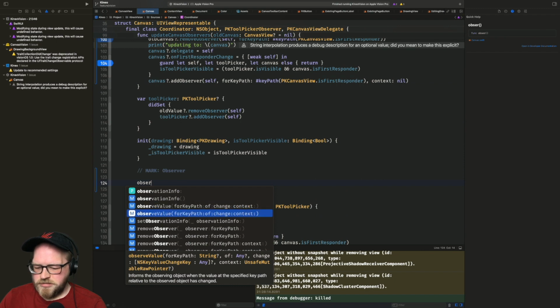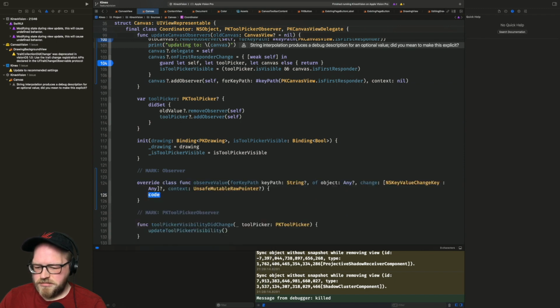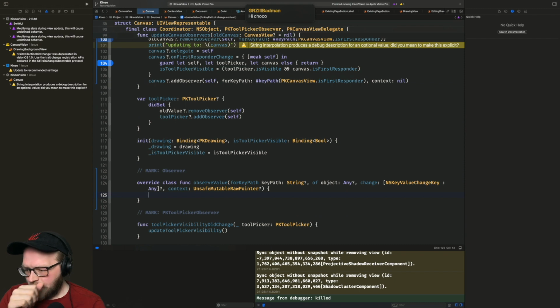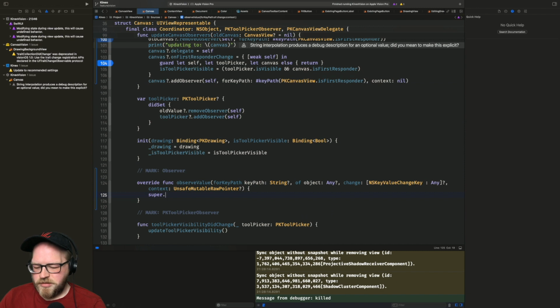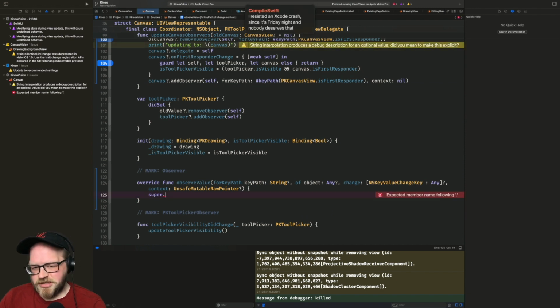Why are there two different ones that look identical? Find out. Hey, Badman, how are you doing? Observe value. Yeah, close enough. Whatever works. Oh, this is a class function. That's why that's not working. Okay, cool. Or not why it's not working, we haven't actually tried it yet.